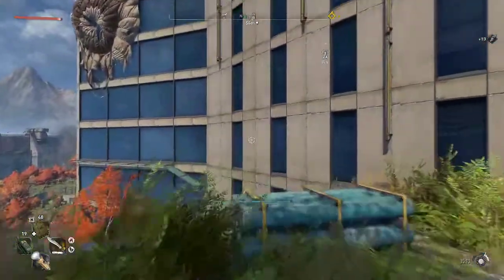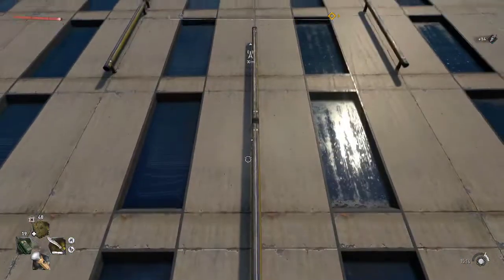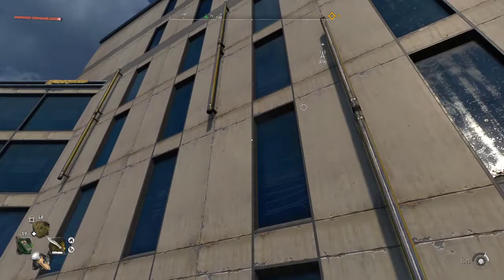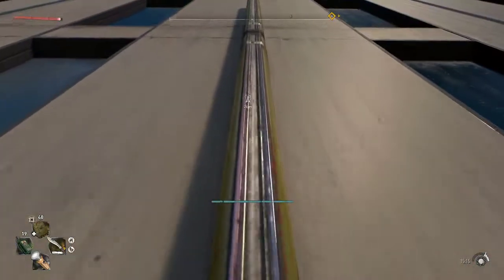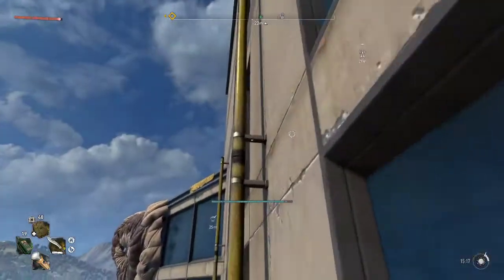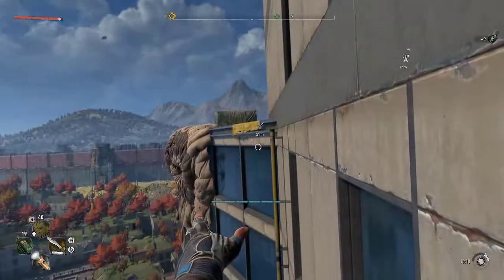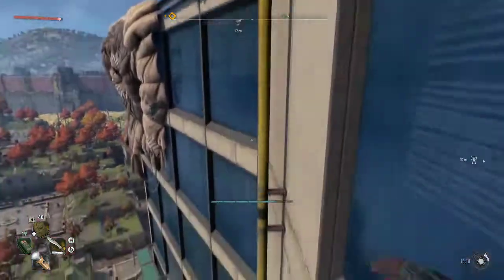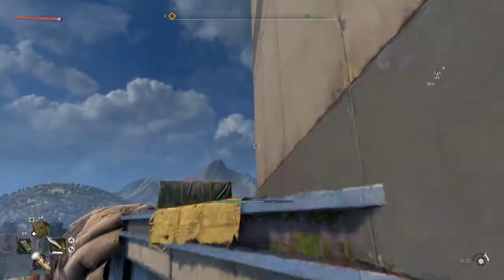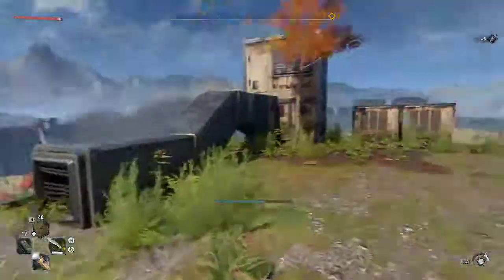So now we get to play the Leap of Faith. So see these lovely little rods? We've got to climb these. Yep. Oh shit. Damn, it's a long way down. That's how you get to the lovely airdrop right here.